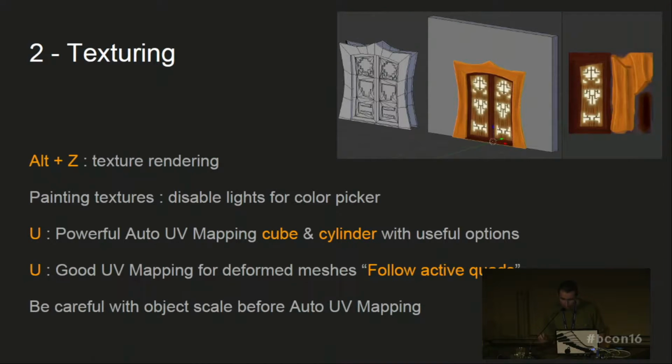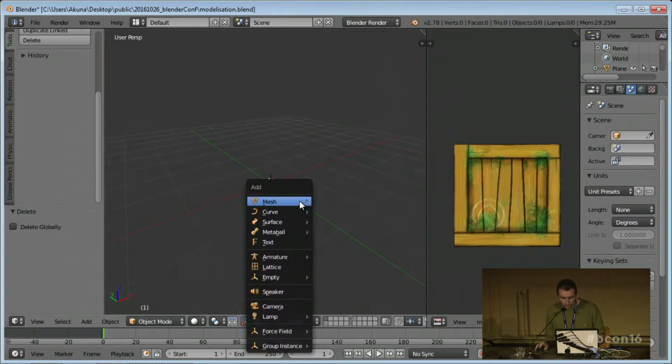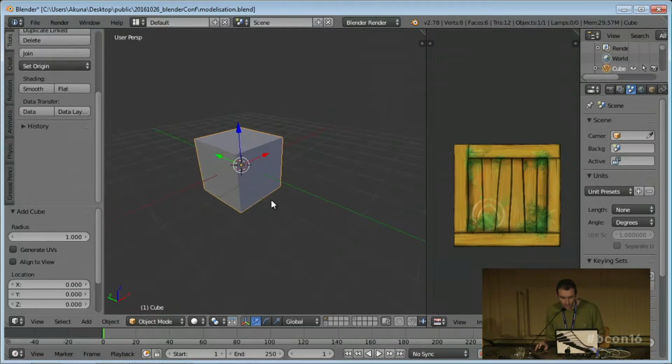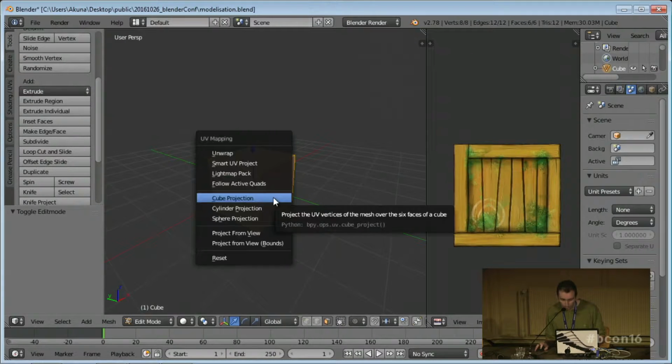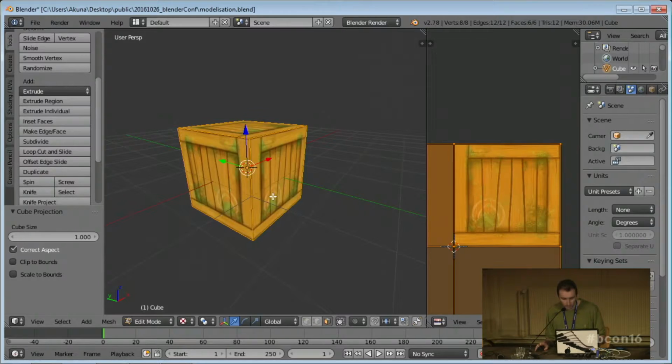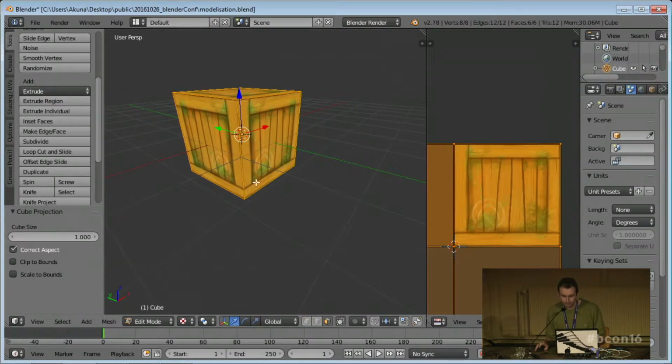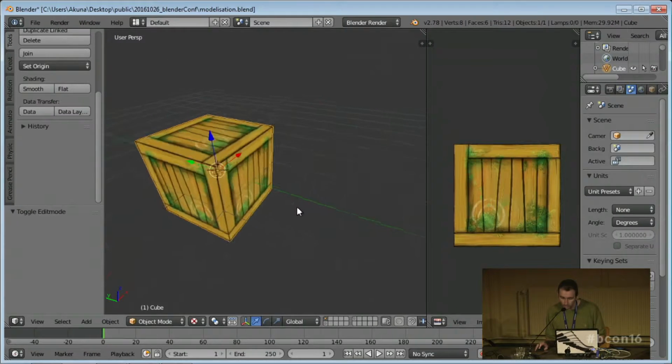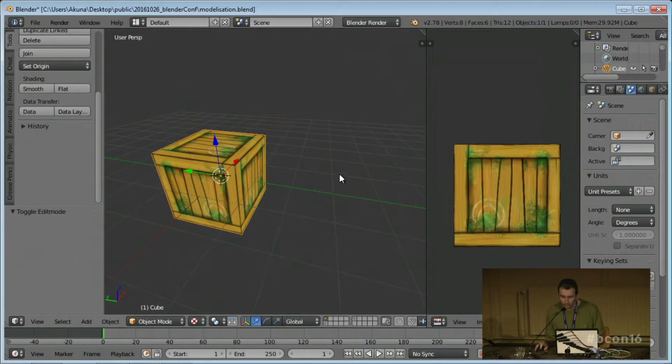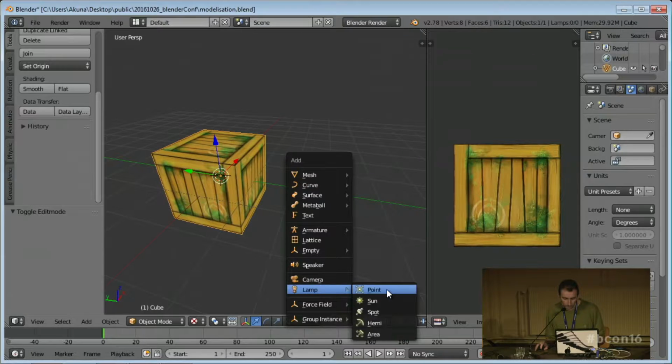I'm gonna go to the texturing part now, and actually there are two subparts. There is a bit of painting here and a bit of mapping, UV mapping. So I will try to present you useful options still. So for the texturing part, the first thing that you have to take care of when you texture paint, for example, I will still use my simple cube example, is that when you start with the default Blender scene, usually you have a lamp here.